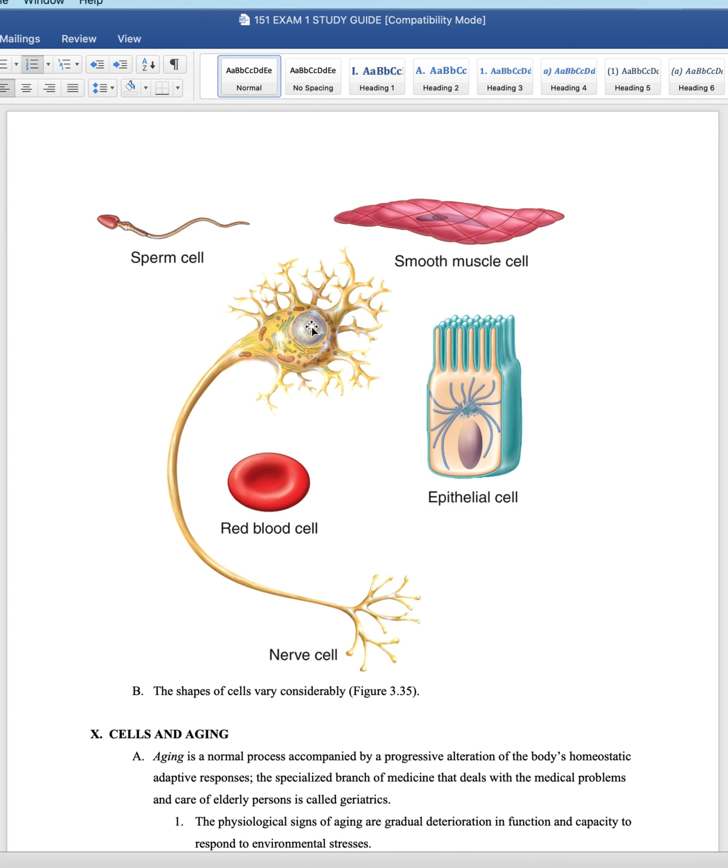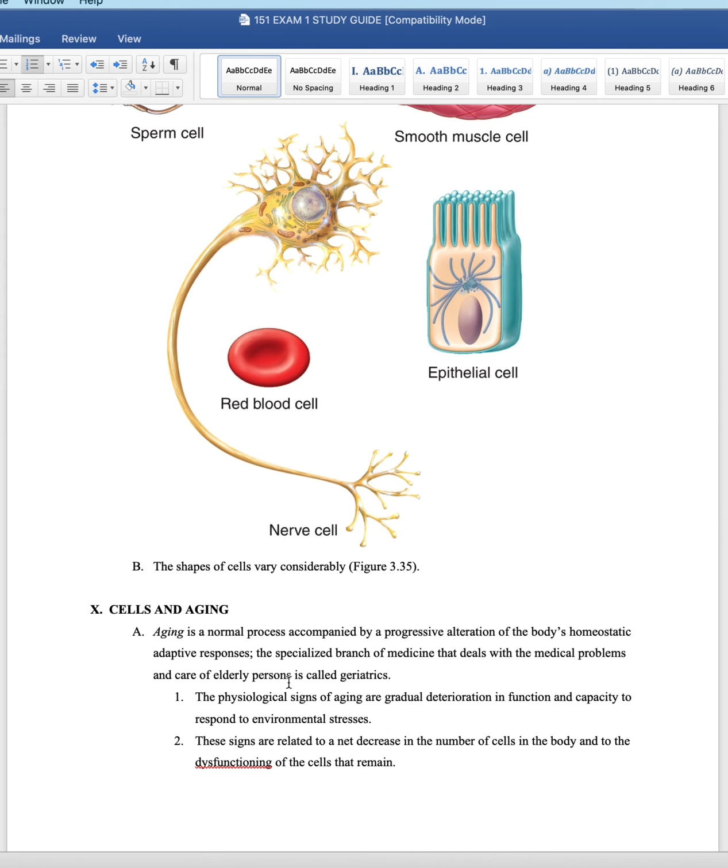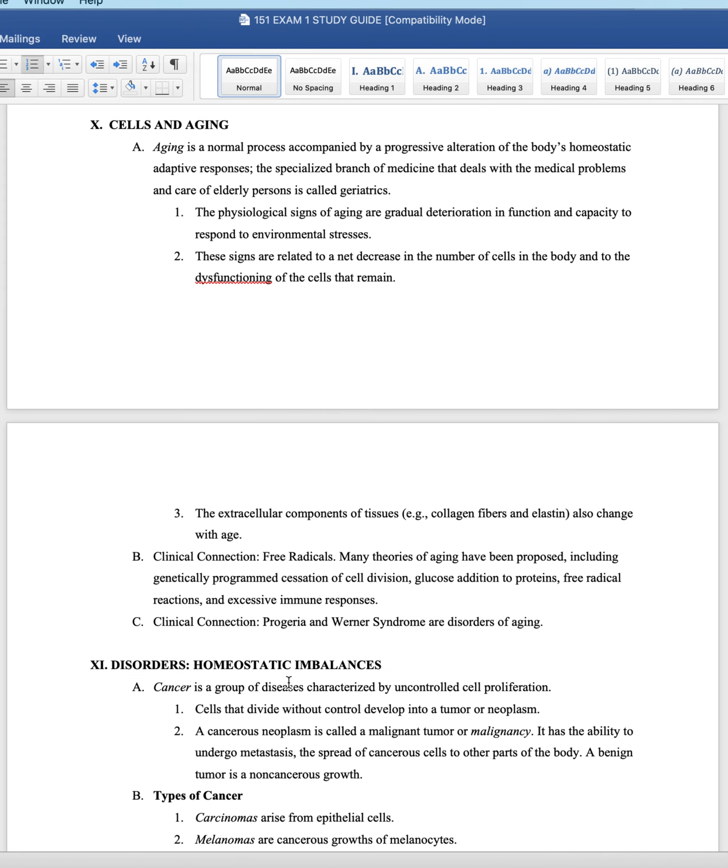but they're expressed differently. The nervous cell is going to have nervous tissue DNA expressed. This is going to have muscular DNA expressed, epithelial DNA expressed. And because of the expression of the genetics, we're going to get different outward appearance of the cells even though they have the exact same nuclear makeup, okay? So the shapes of the cells, the size of the cells, the usage of the cells is going to vary considerably, even given the same genetic construction, okay?